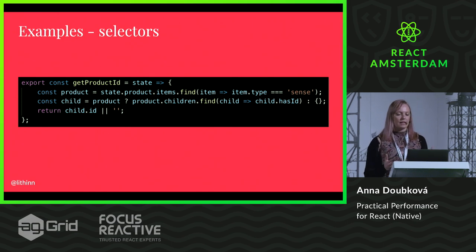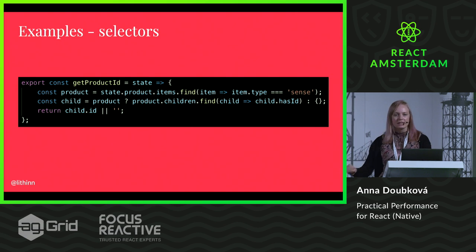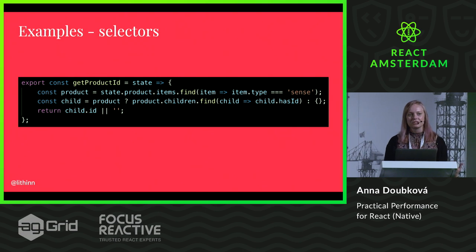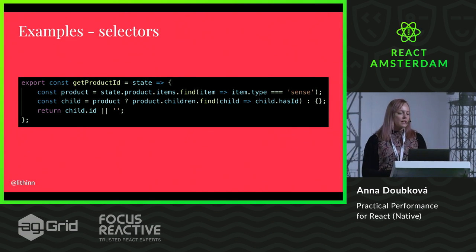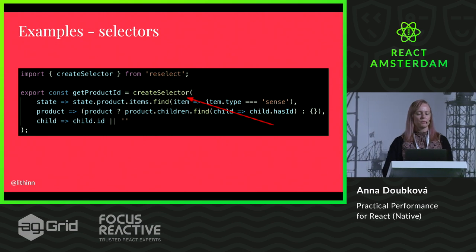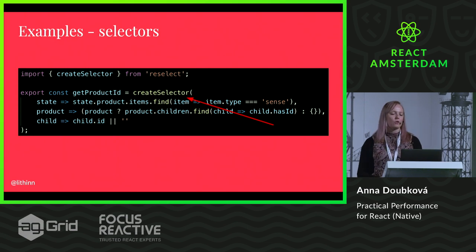As I said, when we have selectors, there are two issues potentially. One is it could take a lot of time. In this example, we've got an array of items, and every item has an array of children, and we are looking for an ID somewhere in there. Obviously, if you have a lot of these and you run it every single time something changes in your store, it could take a while. So ideally, we want to memoize. We are using createSelector from reselect, but anything will do as long as it does some sort of smart memoization. And also, ideally, this will not return new references to objects every single time if it is memoized.